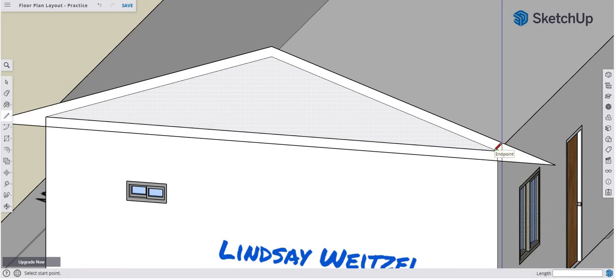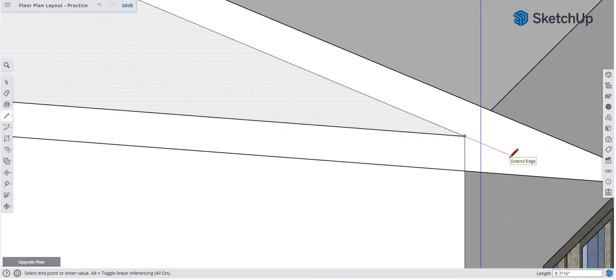Remember with the line tool, we can go all different ways. We can go up on the blue axis, out on the red axis, and on the green axis here. But there is also one where we can reference a line, and see how I get that pink in there? If I go along that pink line until where it intersects right there, that means it's parallel to the edge I selected. So I want that.